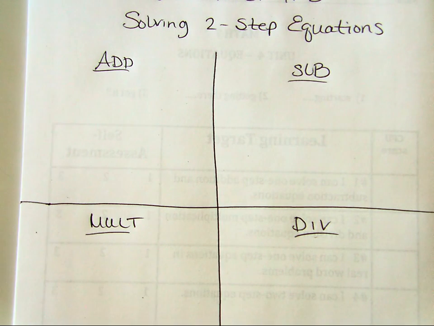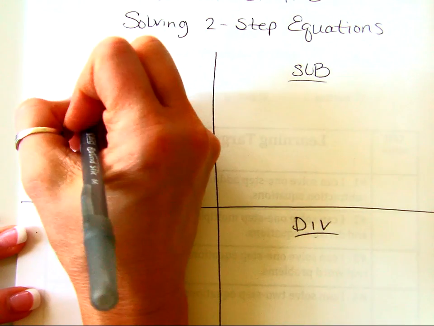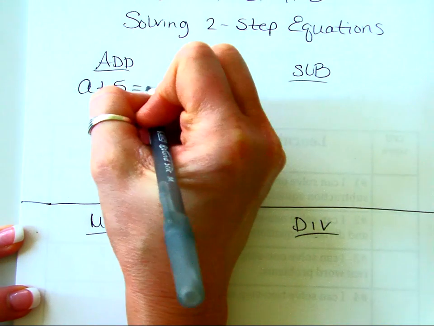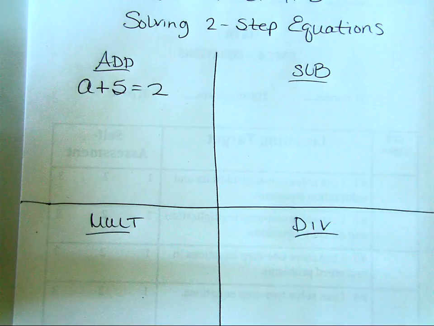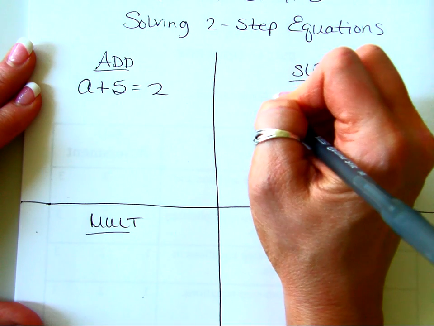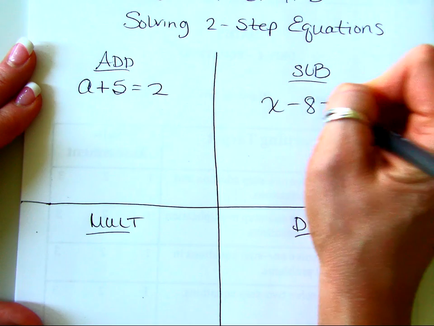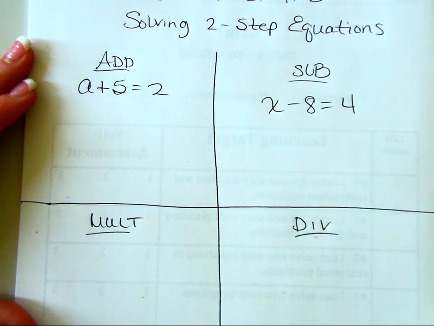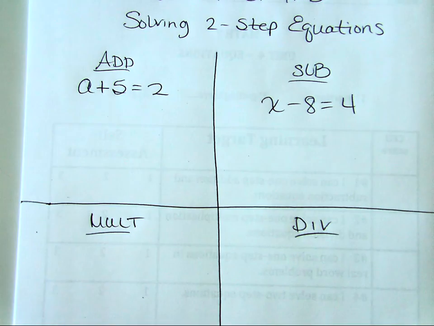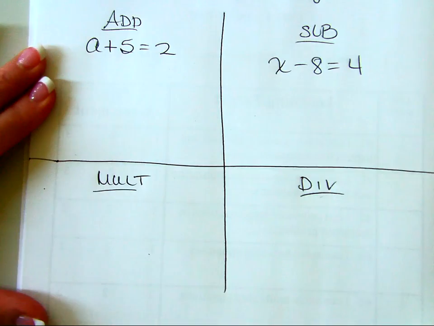So that you can, there could be a lot of writing here. So, an addition equation looks like this. Take the variable, add something to it, and you get something else, right? We've seen that. A subtraction equation is take the variable, subtract something from it, and you get something else, right? What number plus 5 is 2? What number minus 8 is 4? So then the multiplication, I don't care about the answers right now.